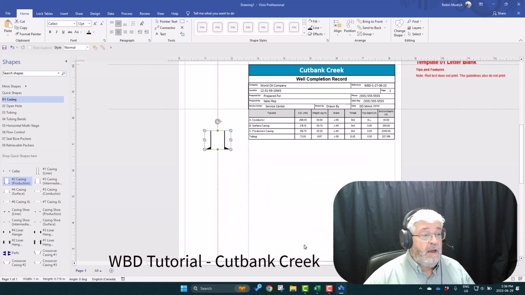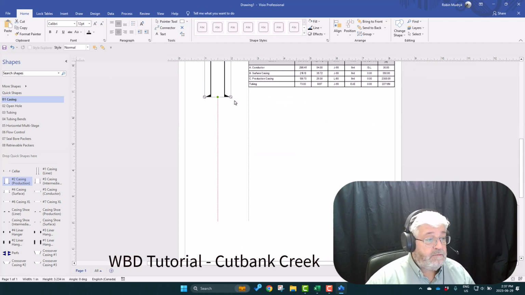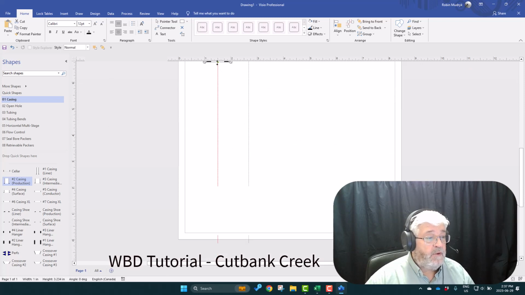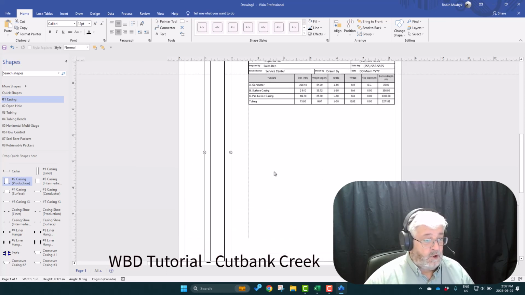Okay. Now what we can do is zip this up to the top, flush to that guide that we said we're going to start everything, go down. And also this probably goes near the bottom of the page, but it can be adjusted later. And it also depends if you're adding an open hole or anything bend or kick out at the bottom.